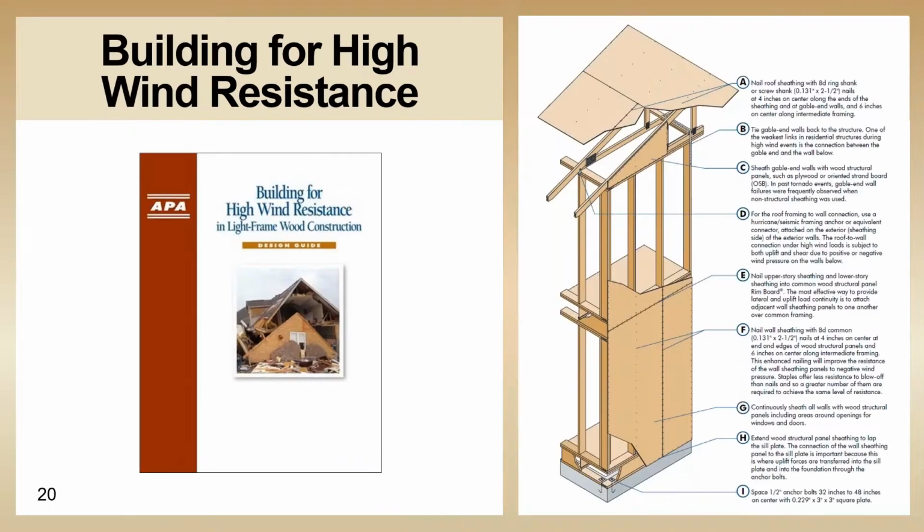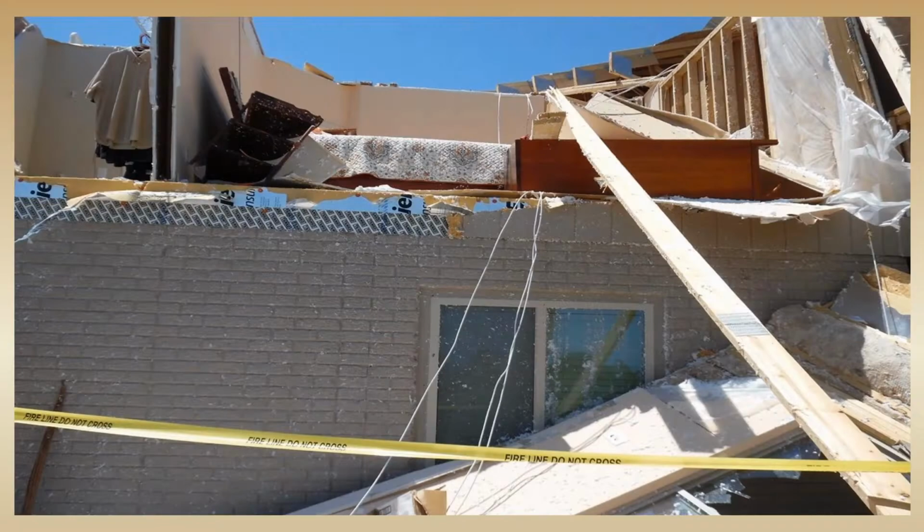In the coming slides, I would like to discuss how we can use wood structural panel wall sheathing to create a structural shell. This is a cost-effective method for adding strength and resilience to our structures, especially when combined with some of the other benefits that we'll be discussing today. I would like to point out that some of the design recommendations found within this guide exceed the minimum code requirements and typical APA recommendations. Without a properly designed structural shell, our buildings are susceptible to failure during high wind events, as illustrated in this example. Here we can see that the flexible sheathing has torn along the rim board and the wall has fallen.